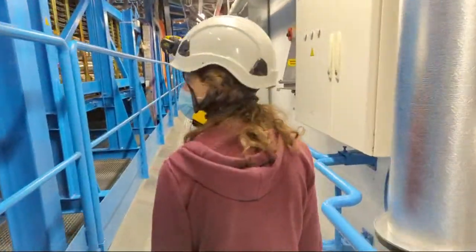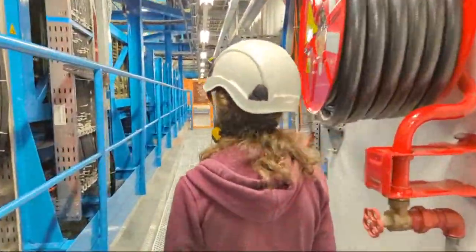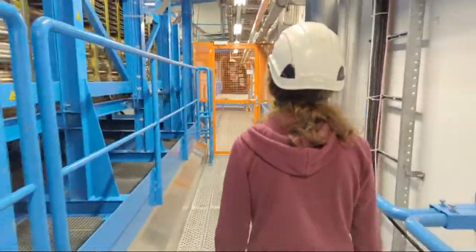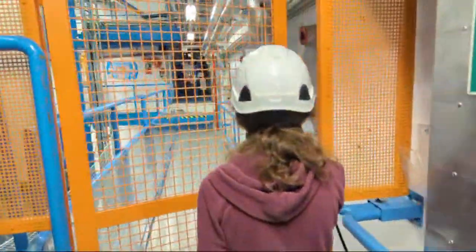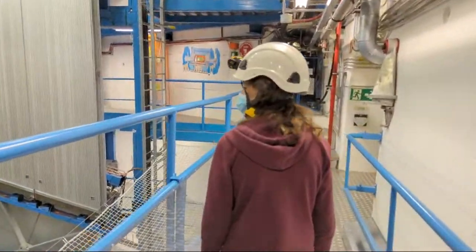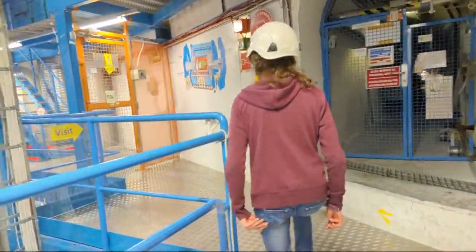We have a question: which cooling gases are usually used for the detector? Helium is one that we use a lot. Superfluid helium is a specific state of helium, liquid helium rather than its gas form, and that's what cools down to 1.9 Kelvin, which is really, really cold. Mohammed has also added in the chat C3F8, and we've got CO2. We also use liquid nitrogen for cooling. Different parts of the detector need different temperatures, and so we use different gases for the different cooling.